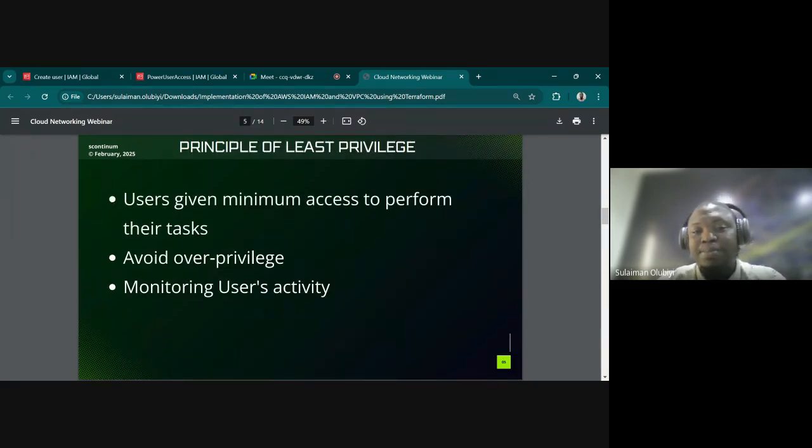The principle of least privilege is what I've explained: the minimum access for someone to perform his tasks. And IAM gives you the ability to monitor your account. You'll be able to see what is going on and who has access to what. You can even do an evaluation. There are also some AWS services that work with IAM that can do a compliance check on your IAM users.